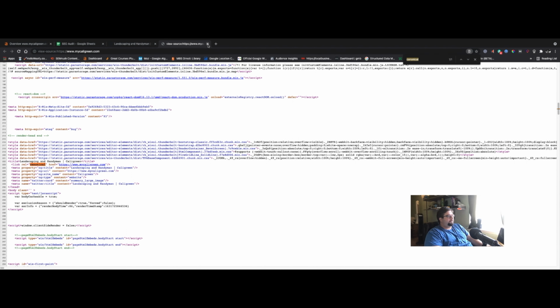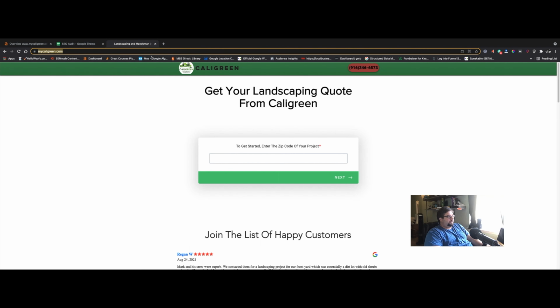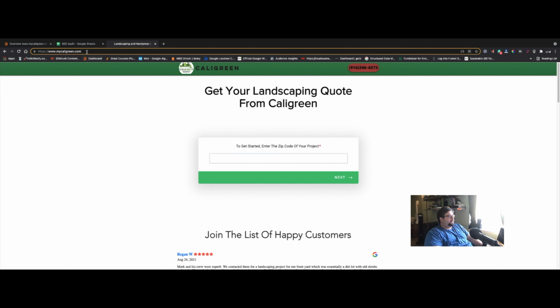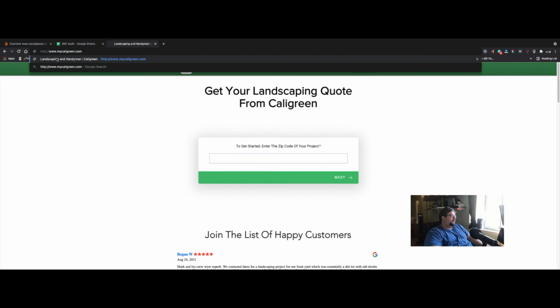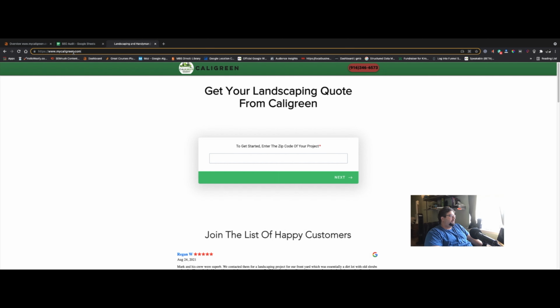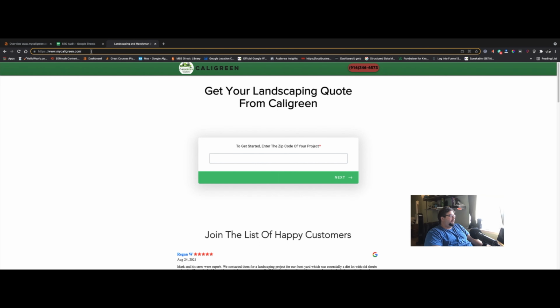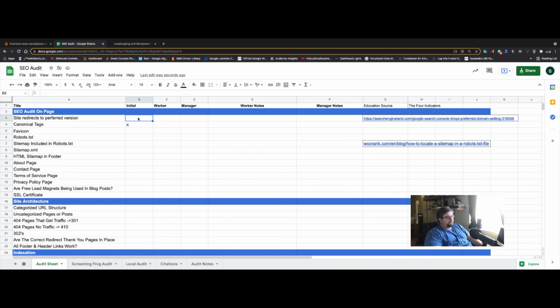And so they have the canonical, they want it to come to https://www.mycaligreen.com. Okay? So that's pretty cool. We like that. So canonical is down here. Boom. Like it. Site redirects to the preferred version. All we have to do is check that. Is click this. See if it goes. Yep. Remove that. And it goes. Good. So essentially we're just checking to make sure that it always comes to that page. The reason we do that is because if you don't, Google thinks it's separate pages. So you're spreading your ranking juice or your power to 5 different pages, and it gets confusing.